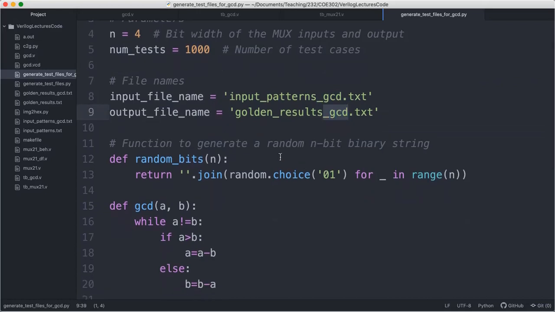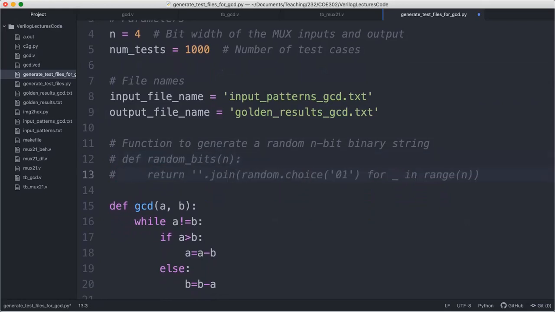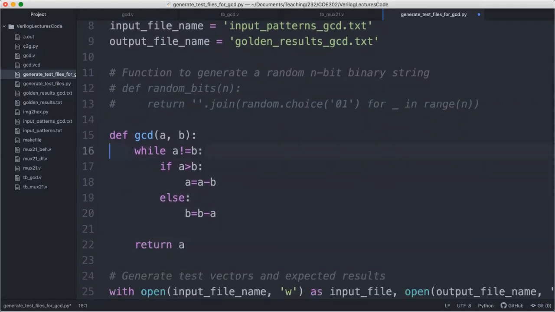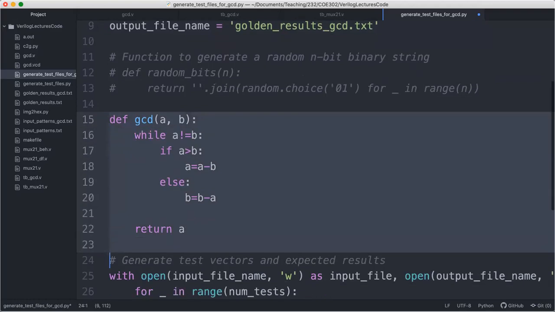I no longer need this function, which changes to binary, because I'm going to use decimal even in Verilog. So this is my GCD calculator. I just call it here in Python, which calculates the GCD exactly as per our algorithm.